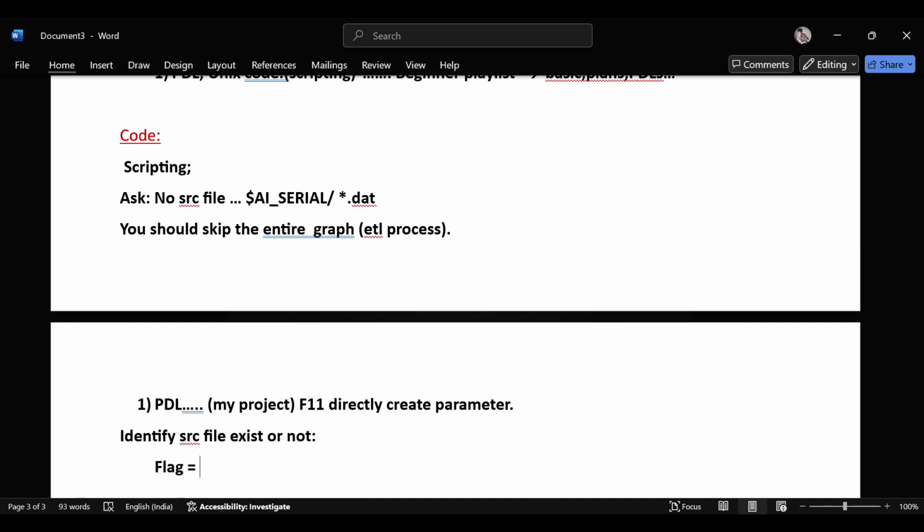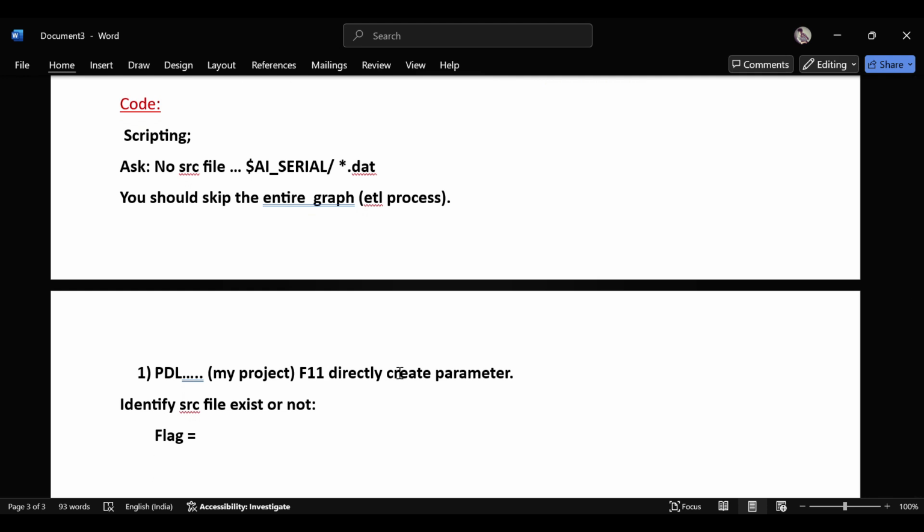we'll write some code. PDL. Here I'm just checking the source file. Here, input means a serial landing, and then you have the corresponding input file.